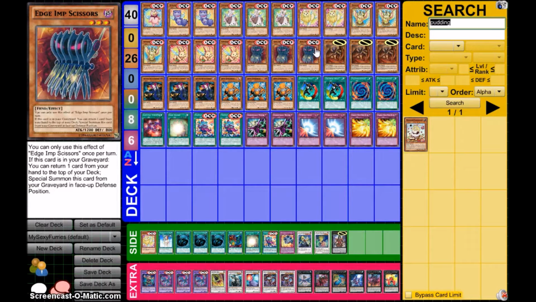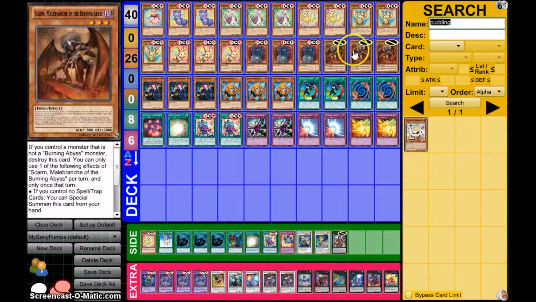This card is the Plague Spreader, so you can return a card from your hand to the top of the deck to be able to special summon it from the grave, which is amazing. The main thing is this card searches for this and this. You can summon tour guide, special this, XYZ.